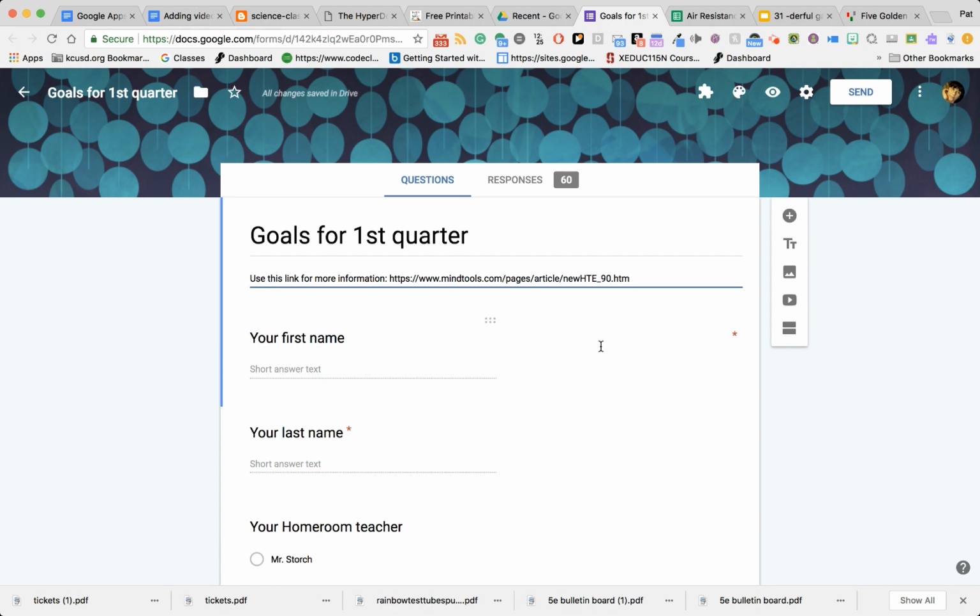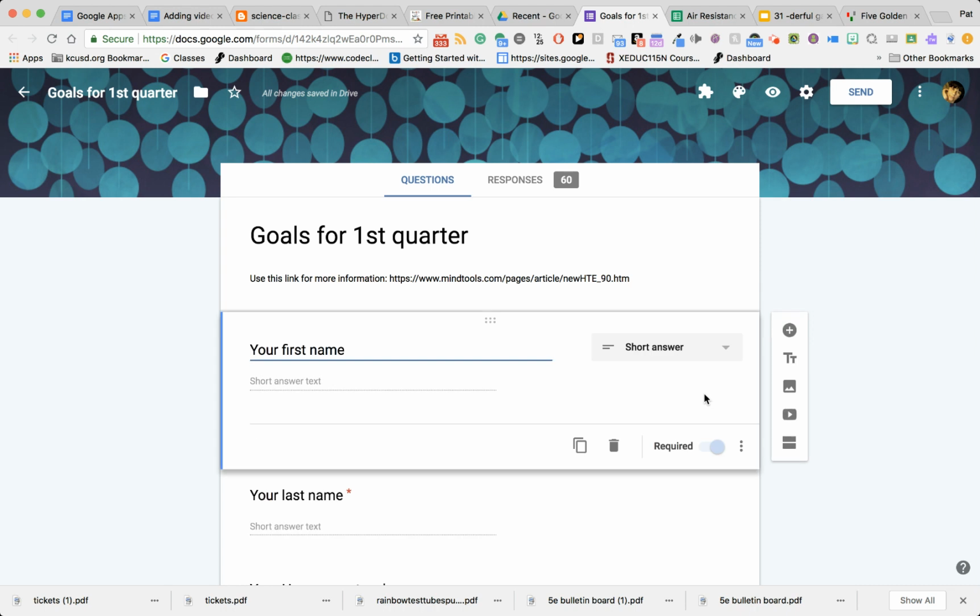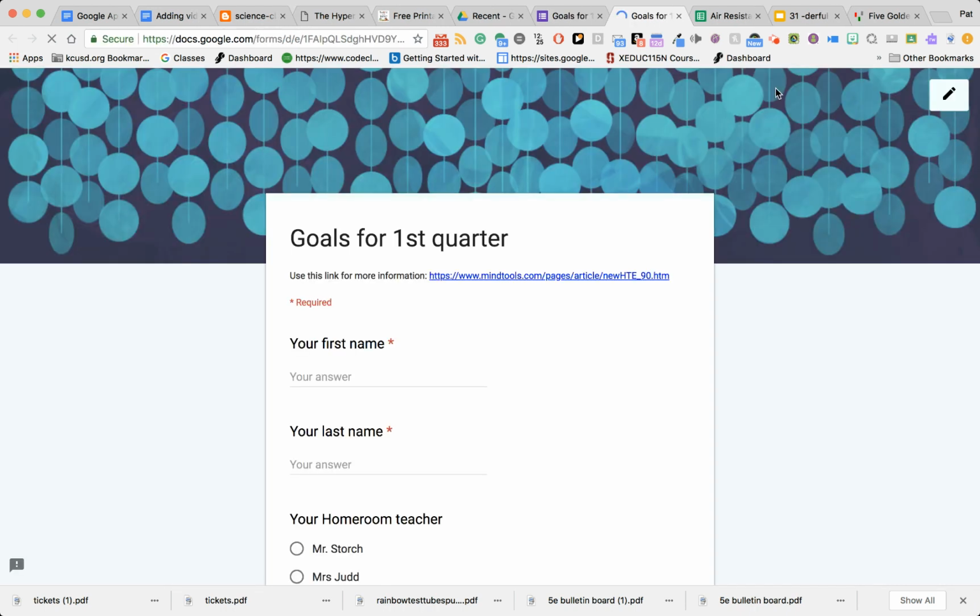You're not going to see it change to a hyperlink in here because you're in the edit side. But if I go to preview, there's your link that you can click on and it will take you to the information that you need. So again, that's how you would include a link in a Google Form. It's a little different. You need the link ahead of time and just paste it in. And then when you share this, or when you put it in present mode for people who are going to be using it, there is the hyperlink.